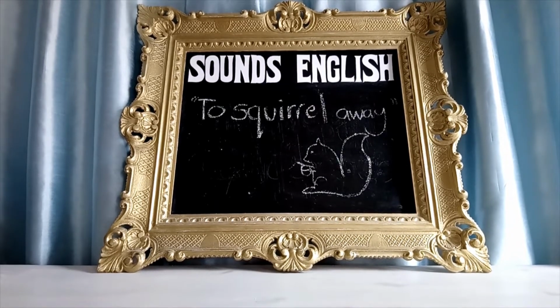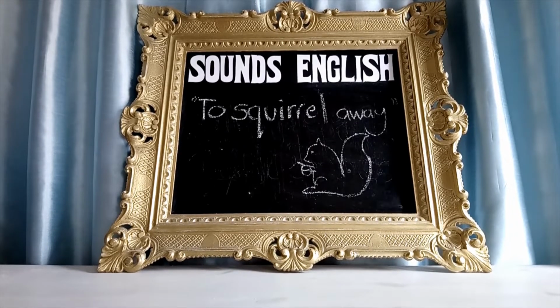So, a squirrel is the little animal that everyone loves. Well, some people don't love. Some people are a little bit frightened of them. But I love them. Most people love them. Who live in the woods and the parks and the trees. They've got a big bushy tail and they look like little rodents. And they gather their nuts throughout the summer and the autumn, and they hide them in the trees and they bury them in the ground and they keep them for winter. So they've got lots to eat when everything else is asleep. I squirrel away biscuits.